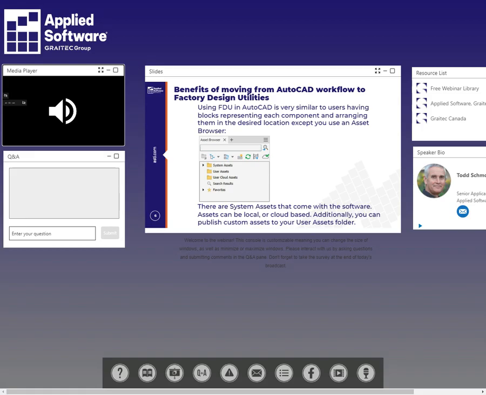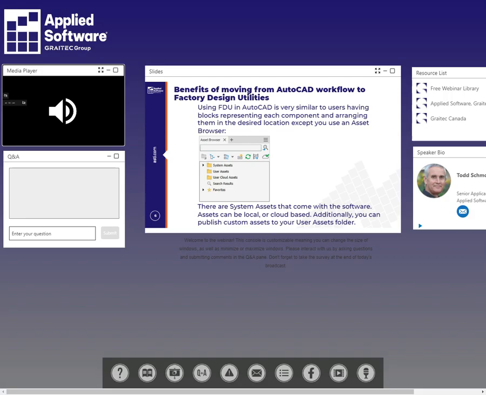And you're going to see this when I get to the software. You're actually going to see a couple extra folders as compared to the image that you're seeing in this PowerPoint right here. And then of course you have the favorites that you can populate. So you can arrange your assets just like you would in the AutoCAD software, but then also think of it like from a project standpoint in the Inventor software. So you set your project up in the Inventor, and you have your libraries and various things that are set up. It's the same thing, and that's how you can manipulate it to see how they work.